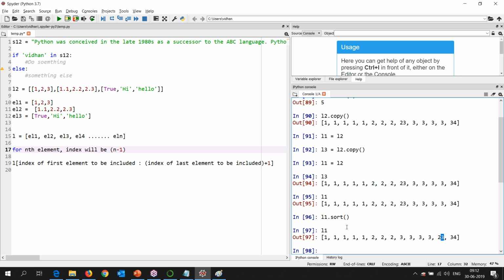Count does not work on multi-dimensional lists. Okay, let me check. I think it does. Oh yes, first see the sorting, then I'll tell you. No, no, Sagar, it's not going to work like that. When you are doing count, you give the immediate element. You don't refer to the element which is inside another list. It's going to consider the elements which are there, not inside the list or inside the list of lists.